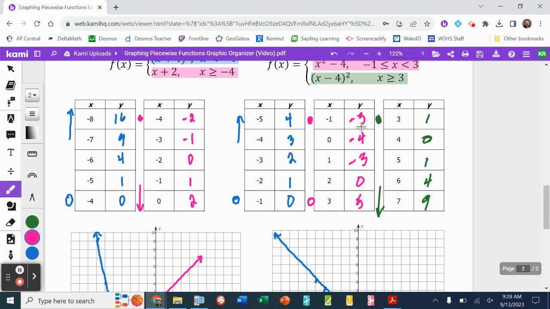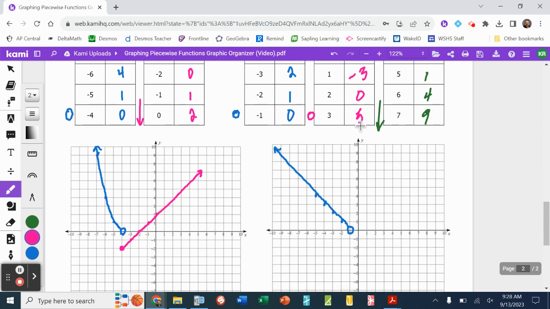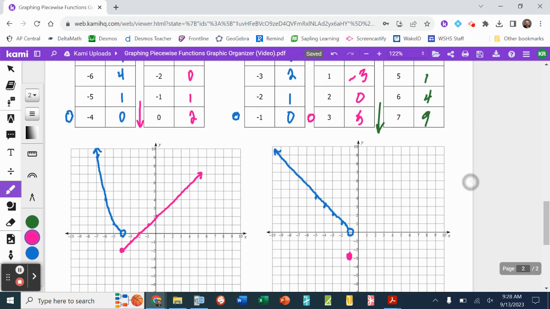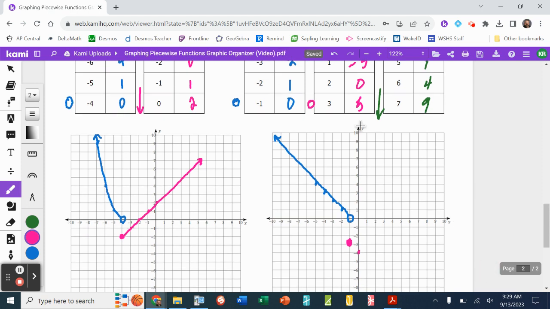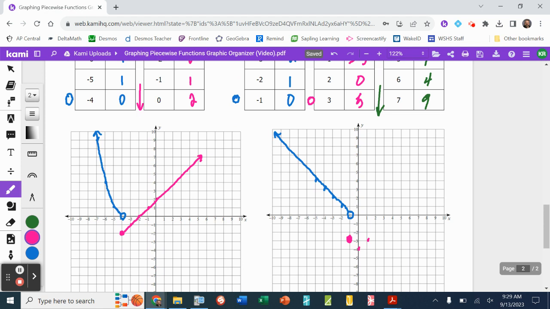And so it needs to start at -1, -3. So we're going to come down from -1 and go to -3. And as we can see indicated up there, it's supposed to have a solid point there. So I'm going to exaggerate a little bit so that everybody can see it. And then I'm going to go to 0, -4, so a small point there. Then I come to 1, -3, then 2, 0. And then +3 is at +5, but it needs to have an open circle.